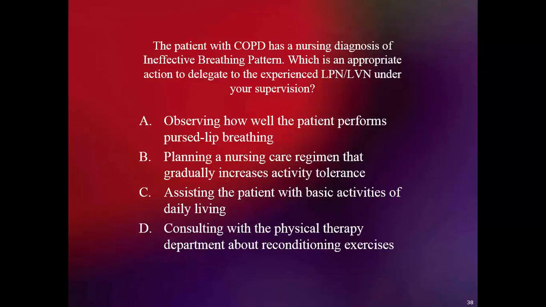All right, so these next couple of slides, we're going to do a couple of questions. A patient with COPD has a nursing diagnosis of ineffective breathing pattern. Which is an appropriate action to delegate to the experienced LPN or LVN under your supervision? And again, LPN is licensed practical nurse, LVN is licensed vocational nurse, and they mean the exact same thing. A is observing how well the patient performs pursed-lip breathing. B is planning a nursing care regimen that gradually increases activity and tolerance. C is assisting the patient with basic activities of daily living. D is consulting with the physical therapy department about reconditioning exercises. So this is going to be what is appropriate action to delegate to your experienced LPN under your supervision.